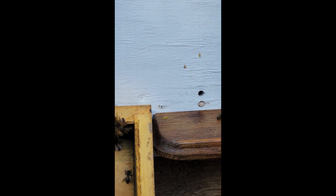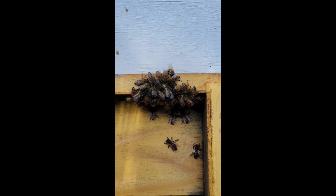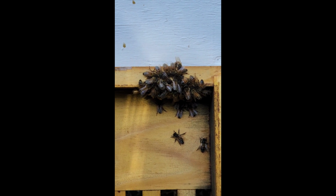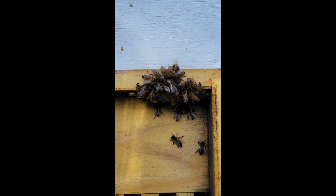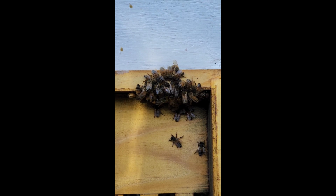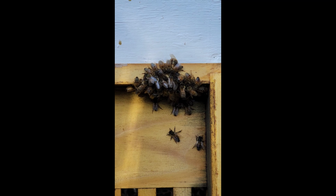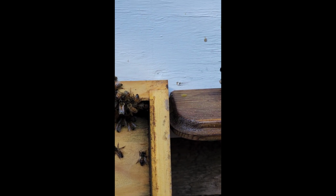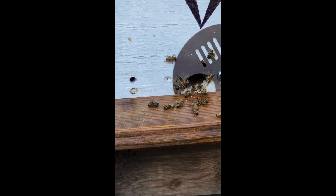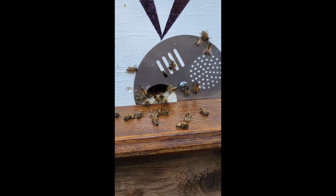Because of the cold temperature, you can see that everybody's kind of groggy. This cluster, they just hung together last night, providing mutual warmth. They're also starting to show signs of mobility. And as the temperature gets up closer to 50, they'll all be migrating over and rejoining the rest of the flock.